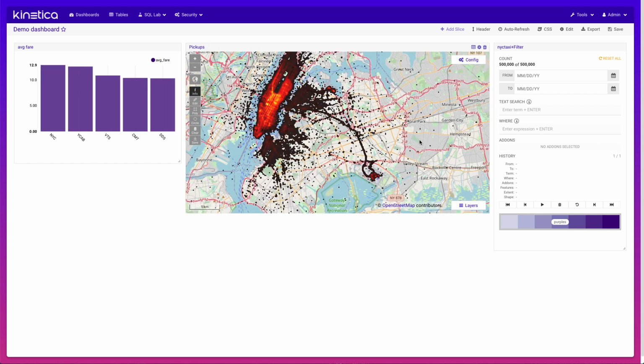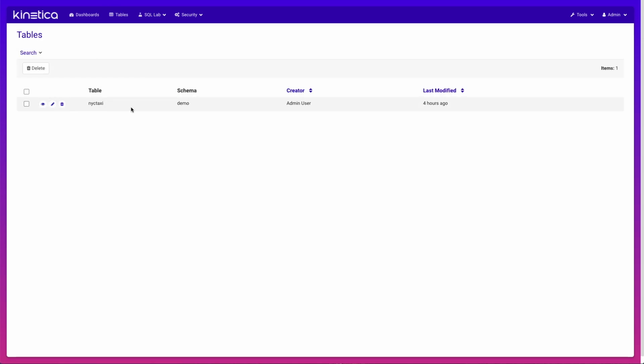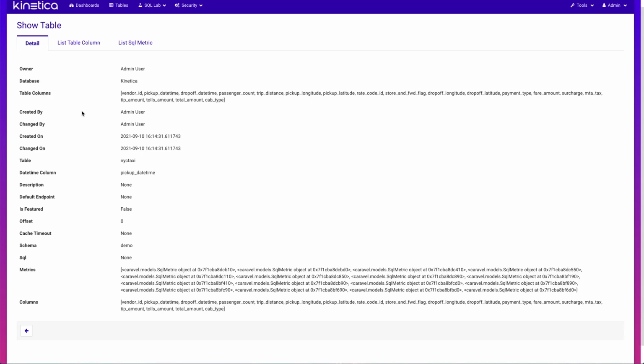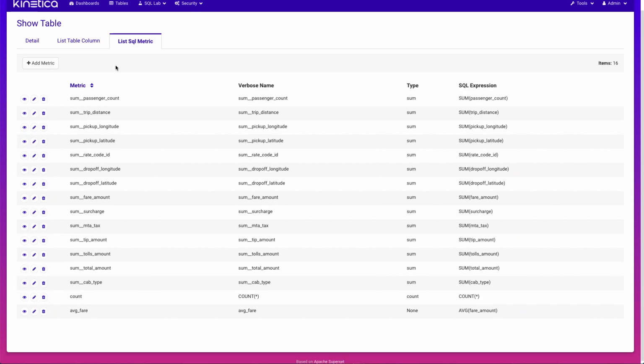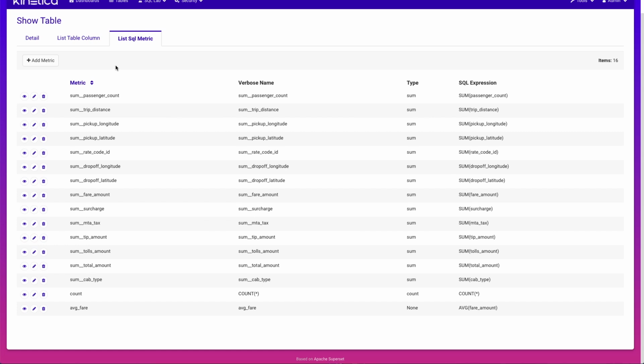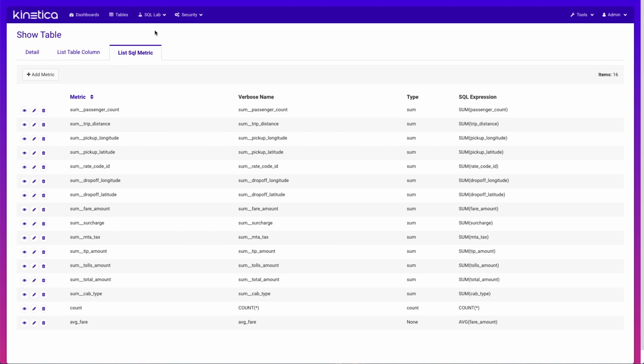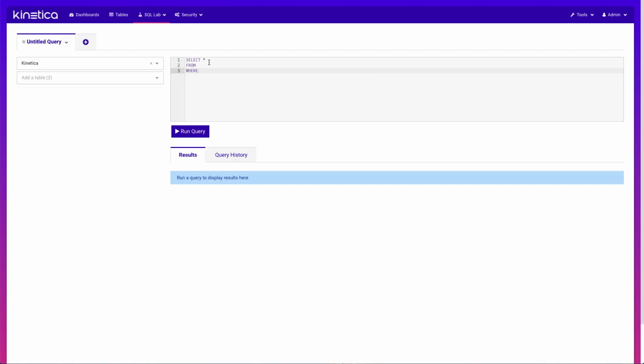Before we close off, I want to talk about the rest of the links at the top. Let's start with the tables. We can use this tab to preview the different tables that are being used for dashboards. We can also mutate or change these tables if you would like to using this tab. The SQL metric tab lists all the metrics that are available. Notice the average fare metric that we created that is listed at the bottom. The SQL Lab feature allows us to test out SQL queries within Reveal. This is a great way to test out metrics before using them in a dashboard or to quickly investigate something in your data.